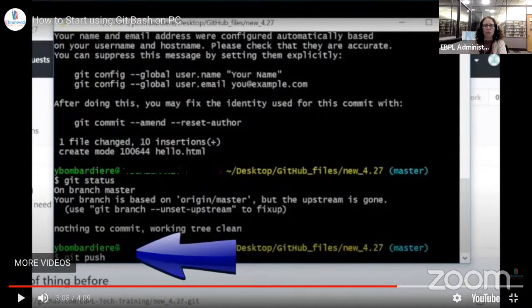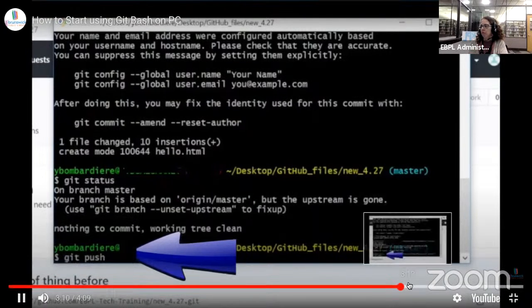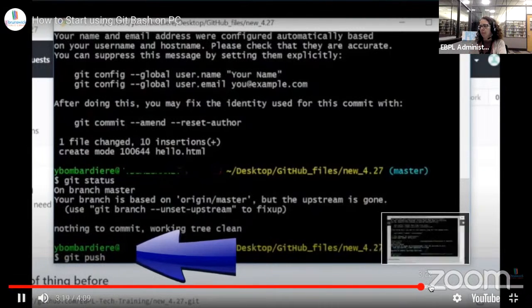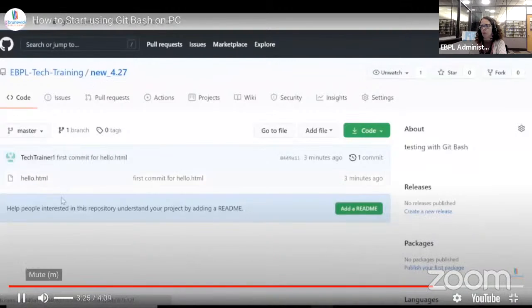The last thing to put is git push. So when you do git push, then it sends it to GitHub, to the remote. Once you do that, you go to your GitHub account, and you're gonna see the file is there.